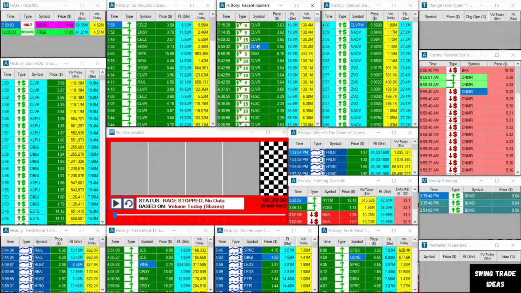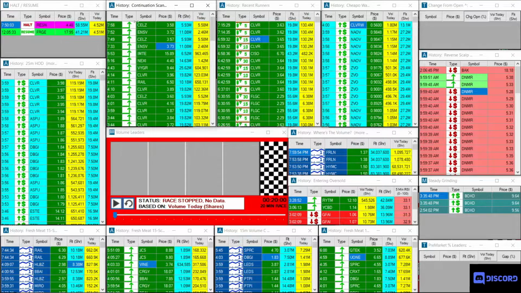This one here is our recent runners. This one's pretty cool because it's basically like an extended watch list. There's a lot of stocks that are continuing to make highs, continuing to roll on. There's a lot of names that come to mind that go on multi-day runs. This is going to show us those moves. So it's going to show us maybe a 5-minute high, 15-minute high, 10-minute high. Again, it's not just an alert to then go trade it, but it may be a kickstarter to show you, oh, well, this stock is getting some volume, or this stock is getting some action. So maybe we should look at it because it was a hot stock before. So this is the recent runners list here.